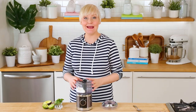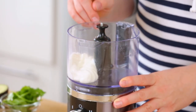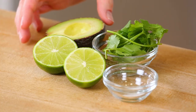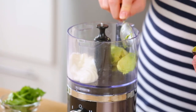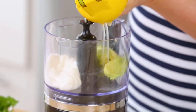While my fish is cooking away, I'm going to mix up the most incredible sauce for our tacos. In the bowl of my little food processor, I have got some sour cream — you could also do this with some plain Greek yogurt. And to that I'm going to add some avocado, which gives us nice healthy fats, great color, and great texture. Next, I've got some more great citrusy flavor with some more fresh lime juice.